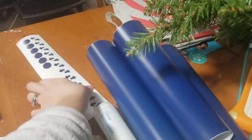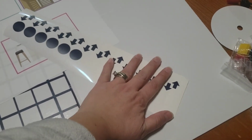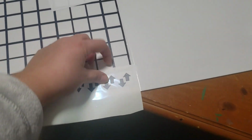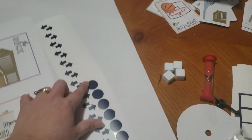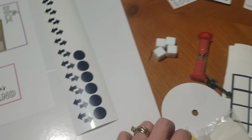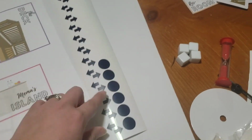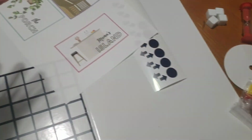Oh, and then I have these vinyl arrows, just little in and out arrows to make doorway spaces. They'll go in the square that gets you into and out of a room. In the actual game, there's printed doors. I'm not doing that. And then circles to be the start spaces. In the actual game, they're colored, so each player or character has a specific start space. I'm just putting generic circles. They can start wherever they want, but at least it'll have a designated space on the board.